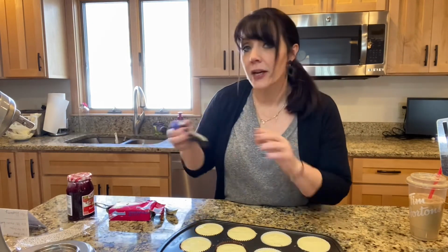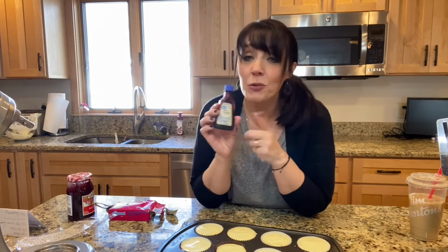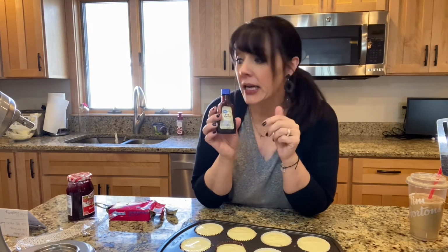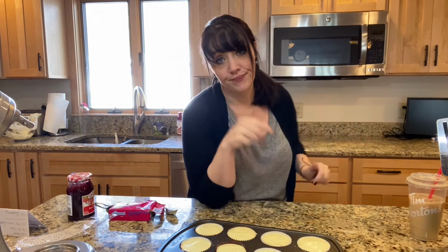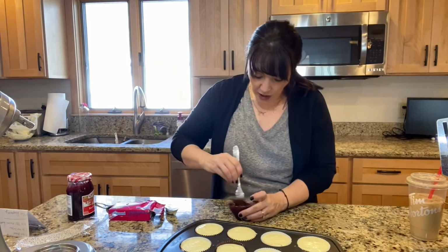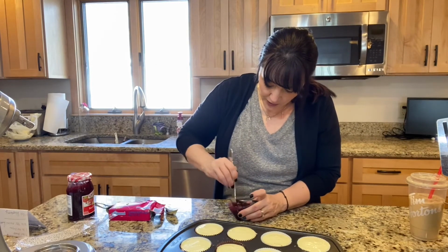As I'm warming up my raspberry jam, I realized I forgot vanilla in the cheesecake. Not doing so good today, guys. This will be in the recipe, so add the vanilla because I'm sure that will improve the flavor of the cheesecake. So I put the raspberry jam in the microwave for 30 seconds.